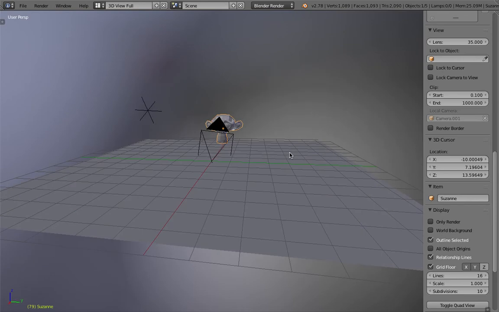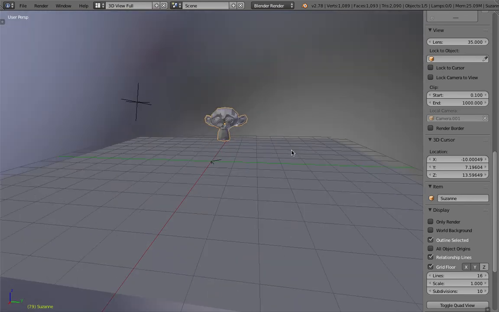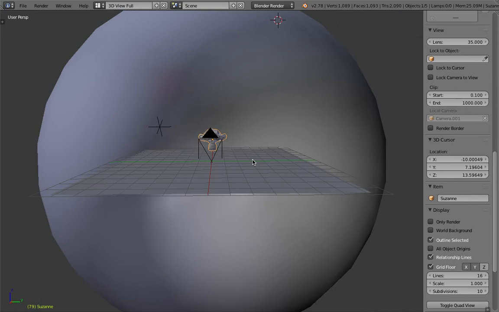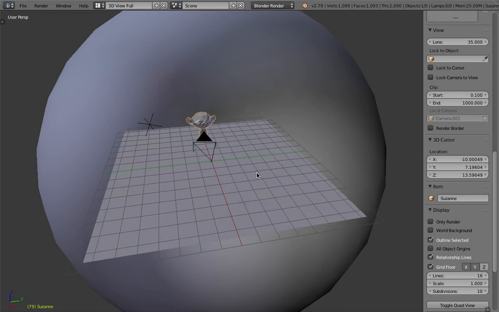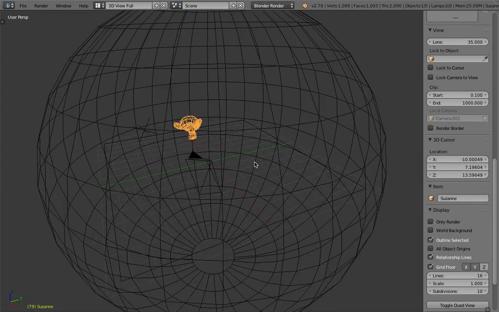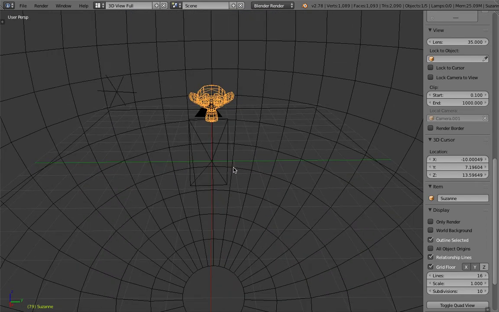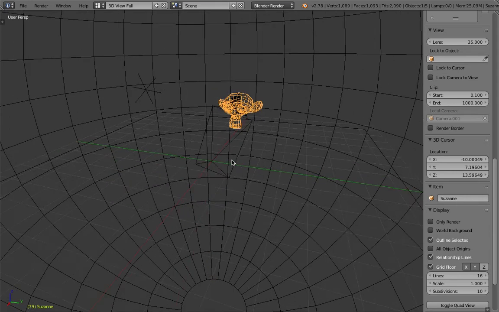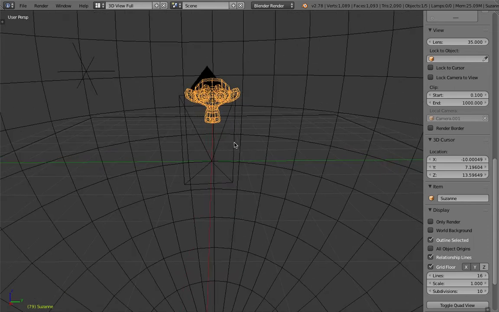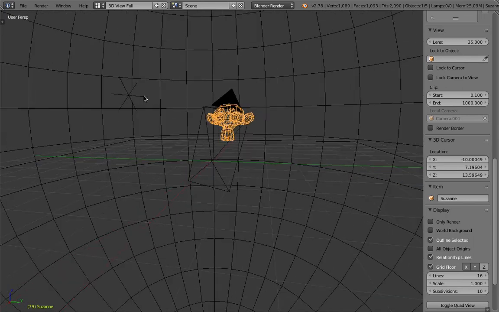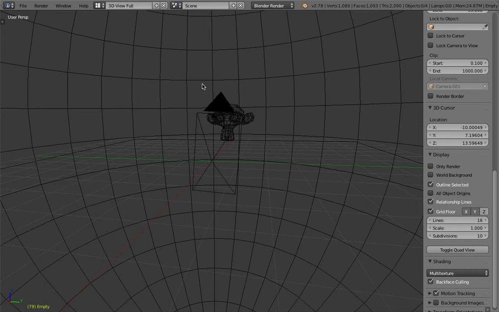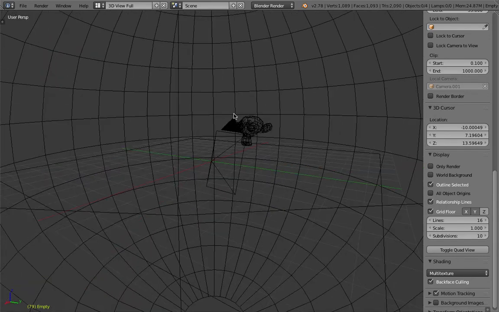What's happening here is I have my iPhone standing in a normal portrait mode, and I'm tilting the phone down, so you can see the camera is also tilting down. Now if I tilt the phone to the side, the camera in Blender is also tilting, following my iPhone. So that's a quick setup that I did just by using the iPhone and the AddOSC add-on.